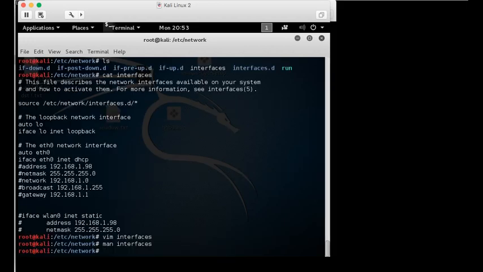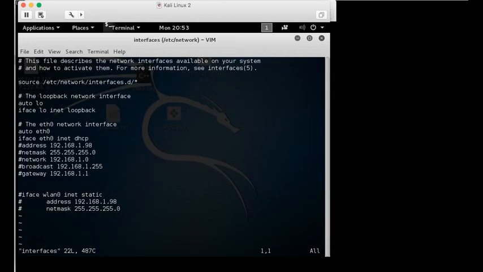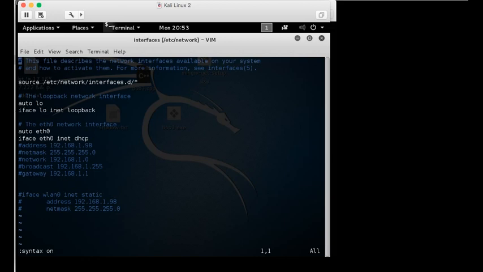But what we can do is go into vim interfaces. Like I said, we can go ahead and turn the syntax on, so you've got to spell it right: syntax on. The thing about the syntax, guys, is that I like it on because when you're on the terminal for a while, looking at everything, it's fun to have color.